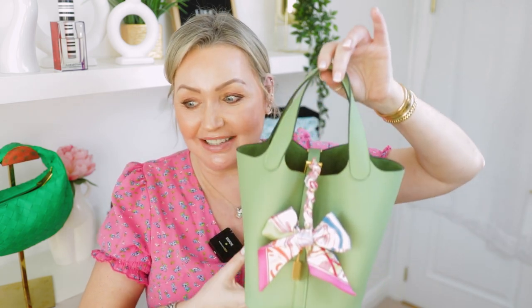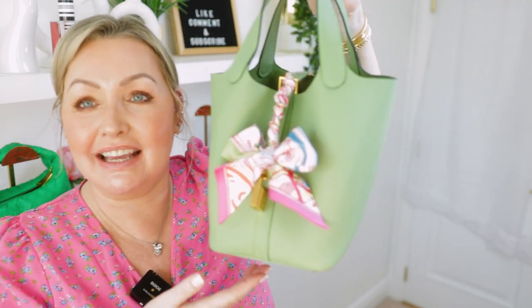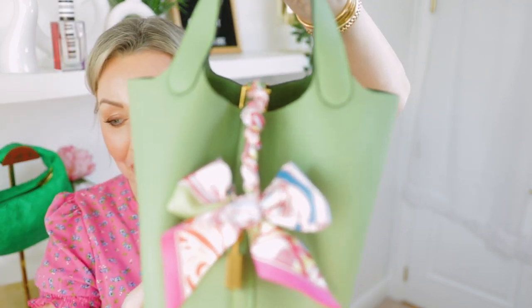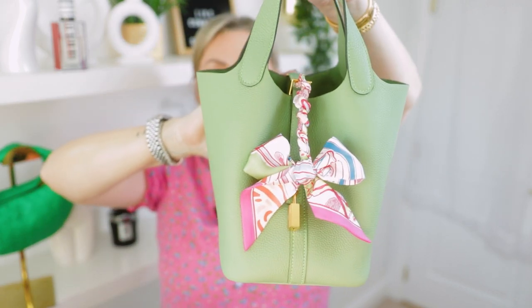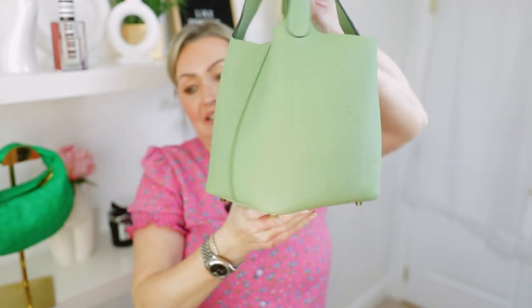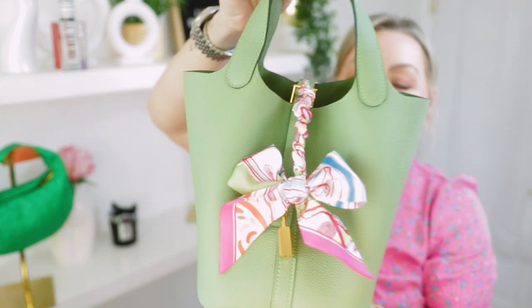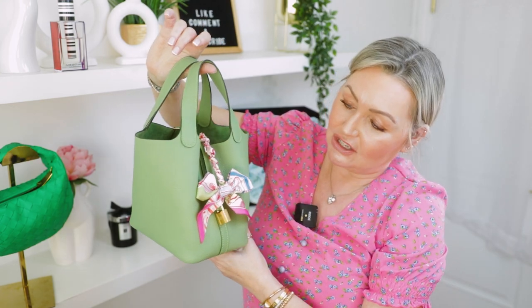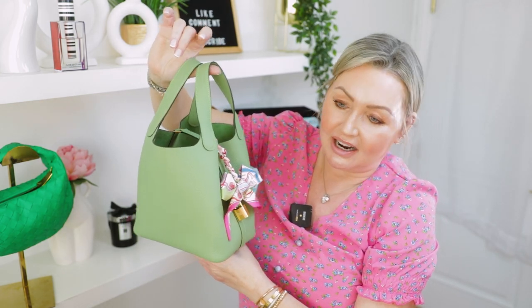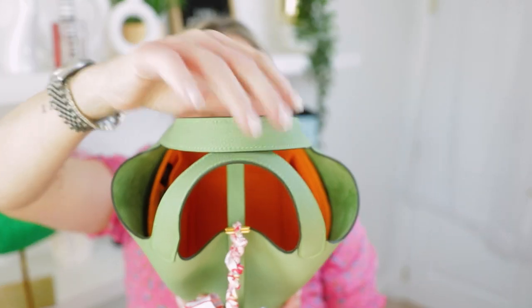I'll stick the TikTok link on if you want to see it, but watch. I think it's great. Look! I just learned a new skill. Look how cute the pink and the green are, just perfect together. Oh my God, I couldn't be happier. I know, it's the little things. We are ridiculous, maybe just me, but look. Isn't that the sweetest little thing you have ever seen? Just to give her a little bit of pop and prettiness and individuality and personality.